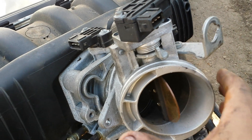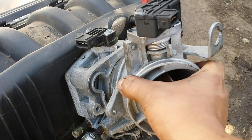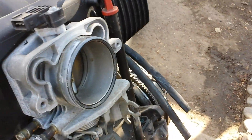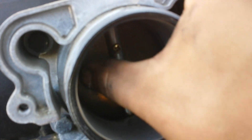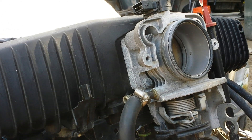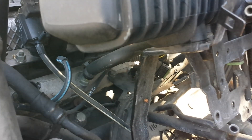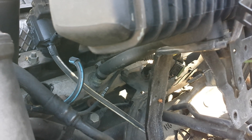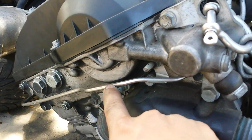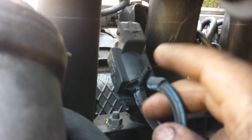You just pull it off here and disconnect the hose that goes into the oil pan. Then we have this top piece held by two 10-millimeters on each side — I'm pretty sure this is the cruise control, but correct me if I'm wrong. It's always a good idea while you're in here to go ahead and clean your throttle — all the deposits and carbon build-up. Here's the other coolant hose going through the throttle body. In the emissions area, there's a metal tube that connects to the smog pump, brings it out, and connects to a blue hose.